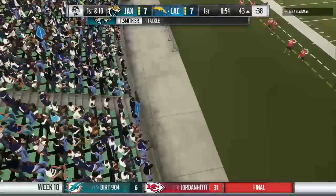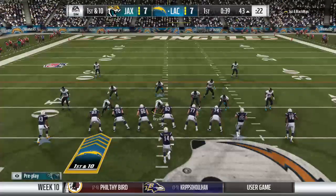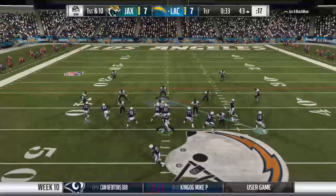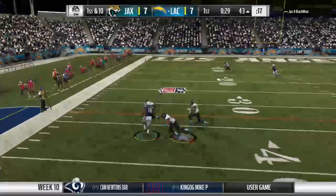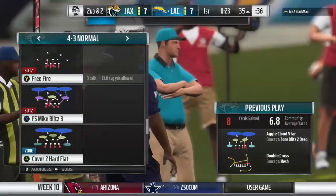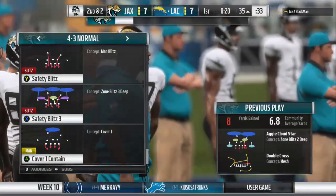And at his size, he's a smaller back. You can get him the football. He can kind of get lost, make someone miss. It's good for him. Yeah, it's great for him. I like what you said there. Sometimes he gets lost in the traffic a little bit. But get him out in the open field into some space. That plays to his strengths the best. And keeps him out of it where all the big boys are, you know, make him make someone miss in the open field. A good pickup there. 8 yards on the first down completion.